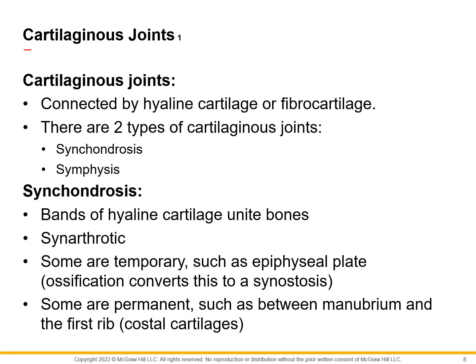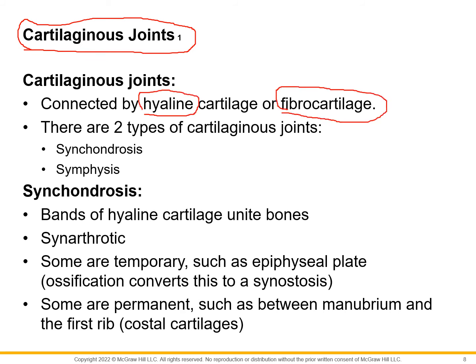So after those three, now we get into cartilaginous joints. I hope that if I just say what's between the two bones in this, you know that it's cartilage. That should be a pretty easy one, right? So cartilaginous joints, there's two types. These are held together either by hyaline or by fibrocartilage. Now, the two that we're looking at, one's hyaline, one's fibrocartilage, but I will tell you again, with anything, if you have no clue and it's talking about cartilage, guess hyaline, because hyaline is the most common type of cartilage. If you do it, you've got a 50-50 shot. So there are two types of these cartilaginous joints. The first one right here, so number one, is a syndesmosis joint.